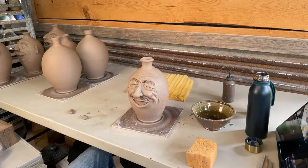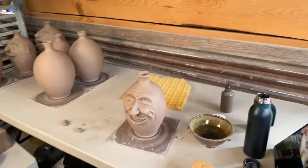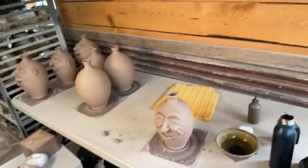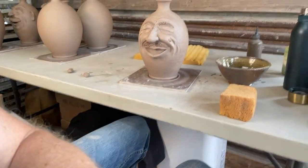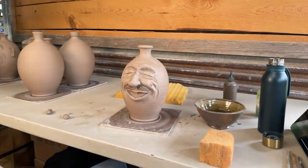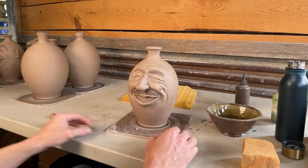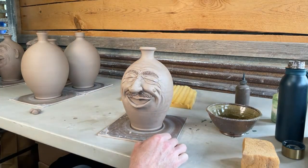See, I think I need to get this camera a little closer and a little lower. So if you'll pardon me again on moving of the camera, I'm going to adjust that. One thing YouTube could do better is they don't really let you see the camera angle before you start. You get to see kind of like a blurred version of it, but you don't get to see a really great camera angle before you start live streaming. There we go. How's that? That's a little better, isn't it? There. Hopefully you can see a little better now. And I've had a little bit of congestion either from a touch of a cold or allergies.